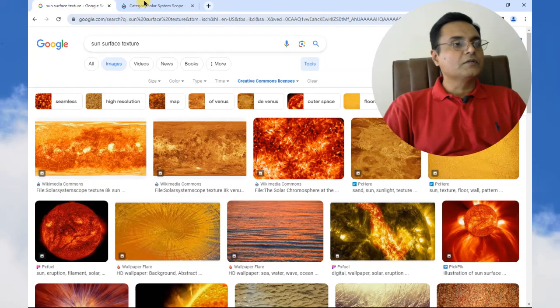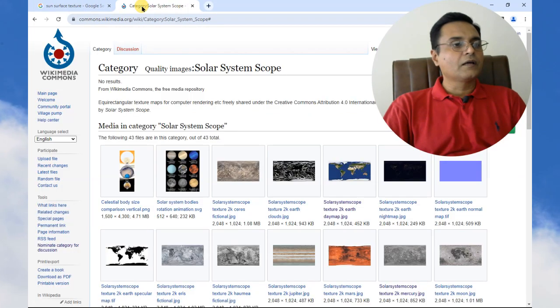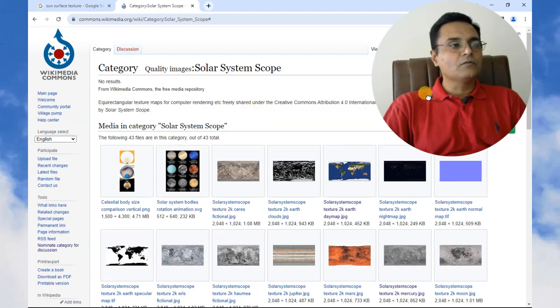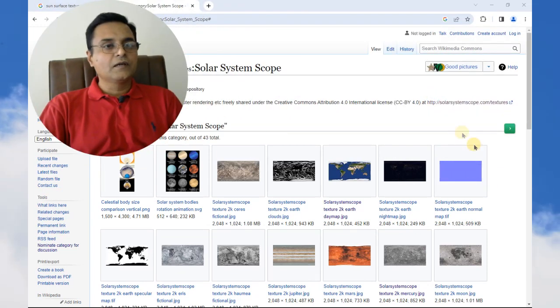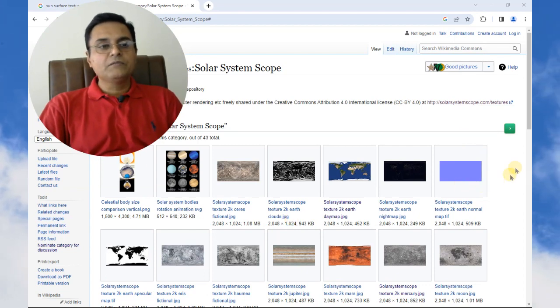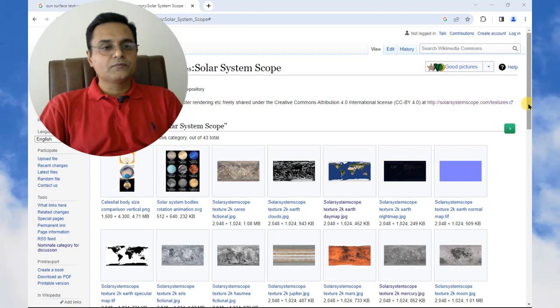So the first is Wikimedia Commons, which is almost always safe to use. I have opened it in another tab, and here all the images are shown, and the images are of different resolutions.